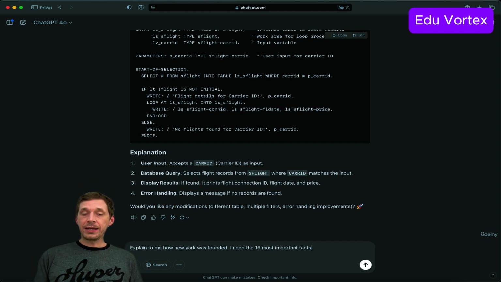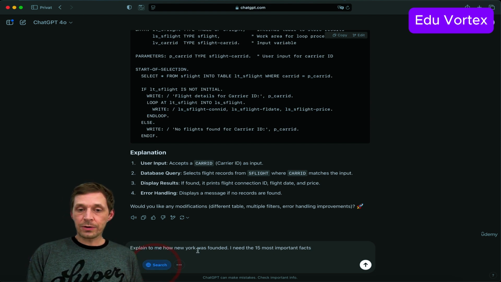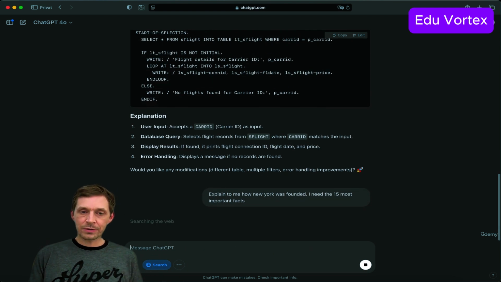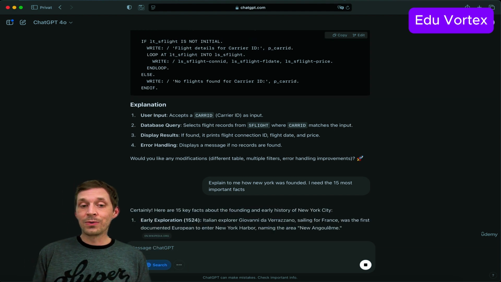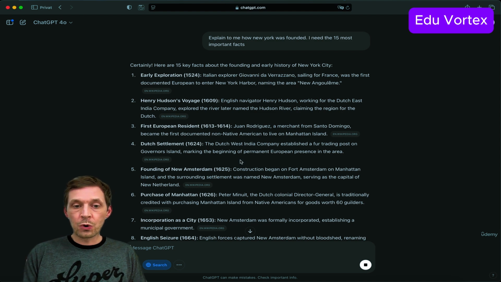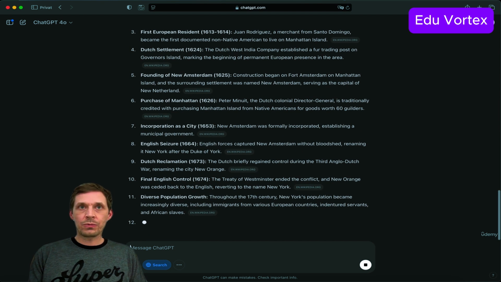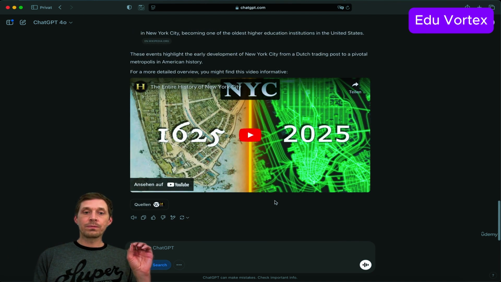Now you have to be careful because not everything might be true. So I turn on search, okay? I will turn on search, so then the probability is much higher that this is true, right? So I can use ChatGPT for learning. Super nice, right? Then you can use it for creative writing.